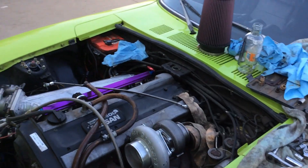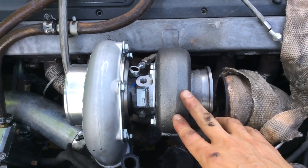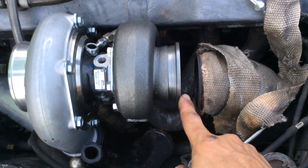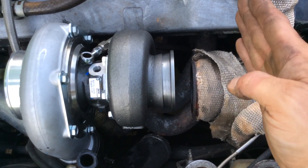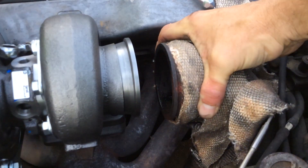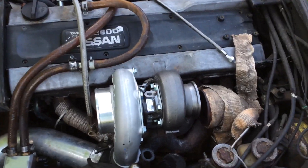So I'm out of welding gas - I have a couple issues. This is the T4 .63 housing and it's got a V-band. My other housing is a bolted-on V-band, that's why we have this gap. So the exhaust is going to have to be cut and lengthened, plus it won't go up high enough to hit it.